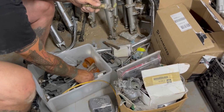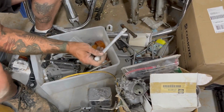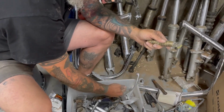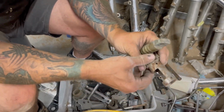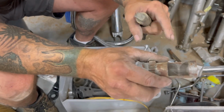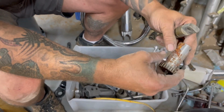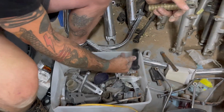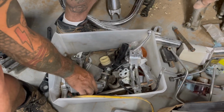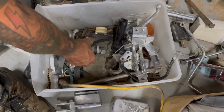Some more lenses, another Drag Specialties bungee cord, clutch levers. I was really looking for another one of these. So there's a pinion gear and the screen is missing. That first box I had, there were 20 or 30 of the screens that go in there. Kind of cool. Don't know if this is salvageable or not, but it doesn't have to go away right now. Oil plug, different assorted brackets. There's a master cylinder. There's a trailer hitch.